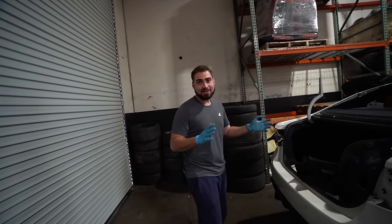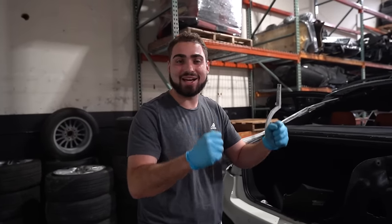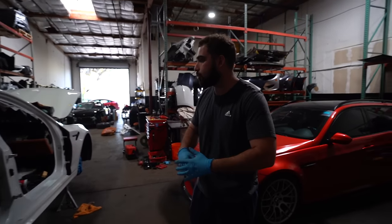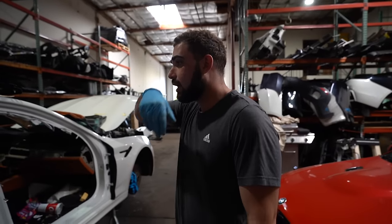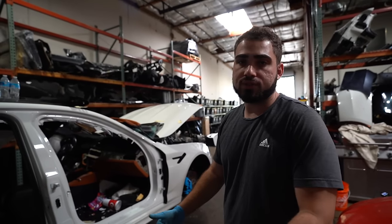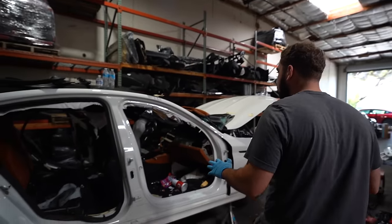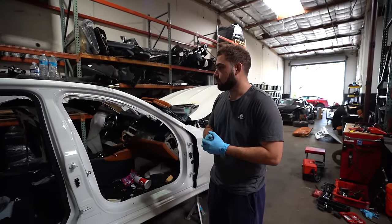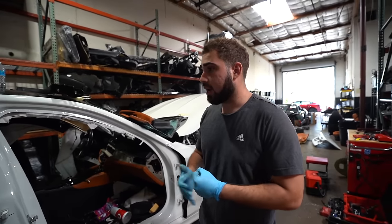That's the name of the game. It's a long-term game - that's the thing about the dismantling business. Especially when you spend so much money on a car, all your money just disappears into more inventory and you hope to God one day you sell the stuff. Just knowing the engine's worth about $14,000 and that transmission is worth $2K, we're already looking at over $16K right there. So far pretty promising. Hopefully there's a lot of smaller items that are worth a lot to help us recoup our purchase.